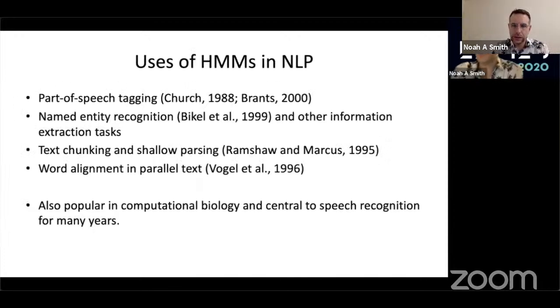Okay, so I want to talk a little bit about how HMMs have been used in NLP and talk about some classical use cases. You'll notice the years on the paper cited on this slide are a long time ago. HMMs are not the state of the art for solving any of these problems now, or speech recognition, and they've probably also been replaced in computational biology, although I'm not completely sure about that. But again, it's useful to understand how we framed these problems using HMMs, because some of the machinery that we get from hidden Markov models, some of the algorithms, can still be used today, even though we learn the parameters of our models rather differently.